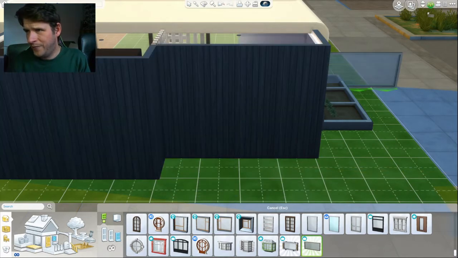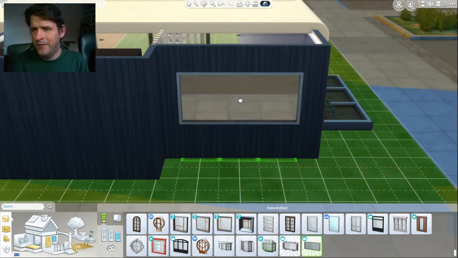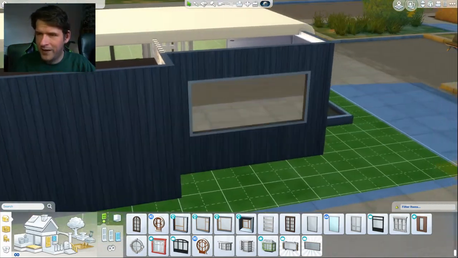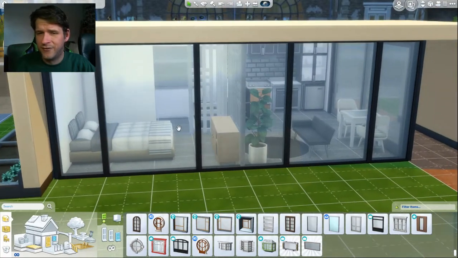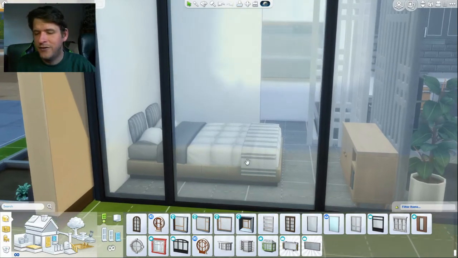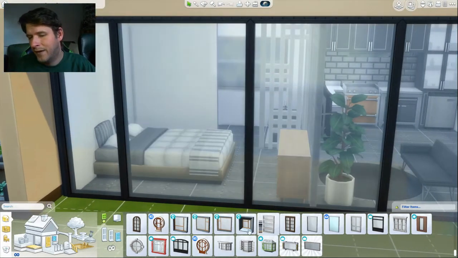Wait, put the walls up for me, please. Thank you. And then if I flip it round... I think for a private room like that, that's going to add a lot of light. But still keep the privacy. I think that is a great plan. That's what we're going to go with. Do you know what I'd like? Just a circle that I could cut out of that wall there.